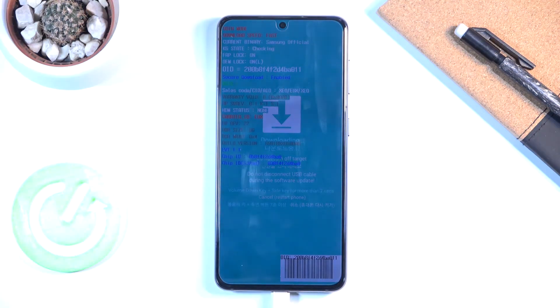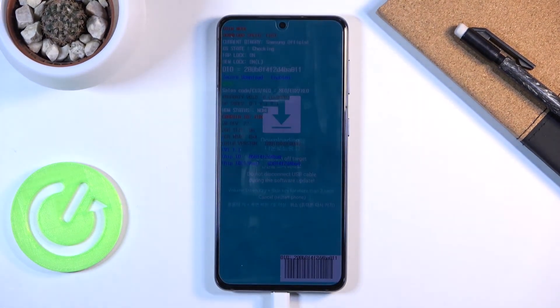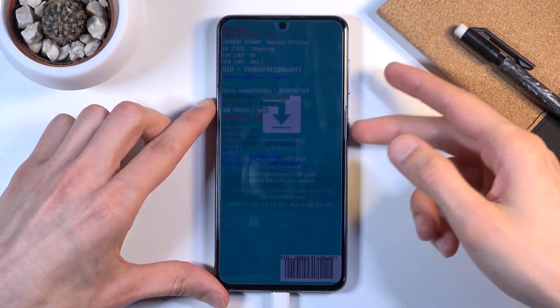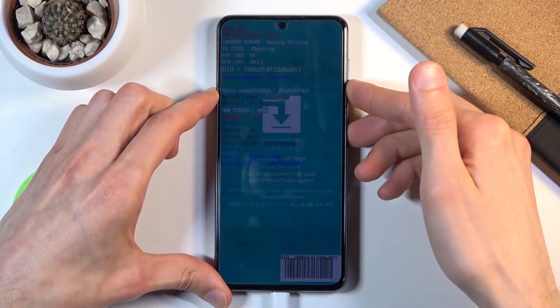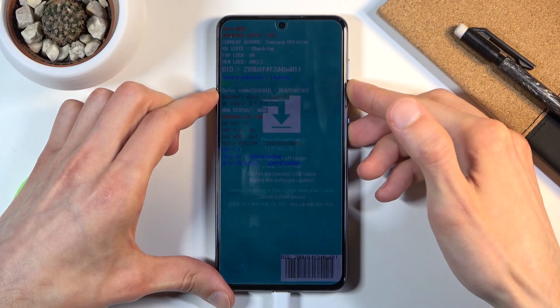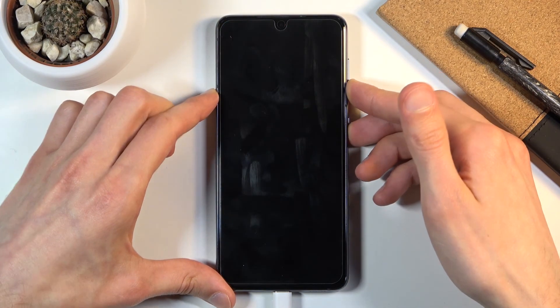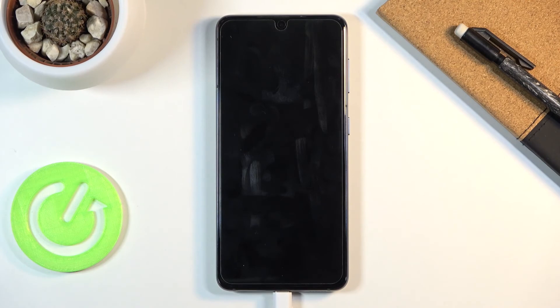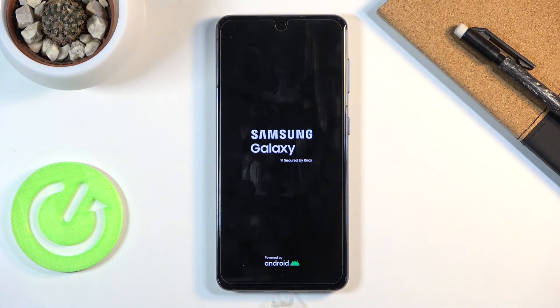Let me turn the lights back on. So as we've seen, hold the power key and volume down both at the same time for more than seven seconds, or basically until the screen turns off. At that point you can let go, unplug the cable, and simply wait for the device to boot back up into Android.